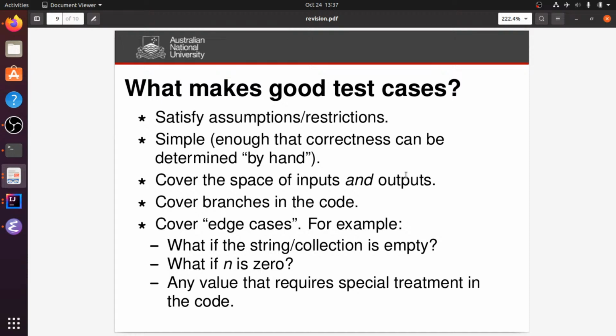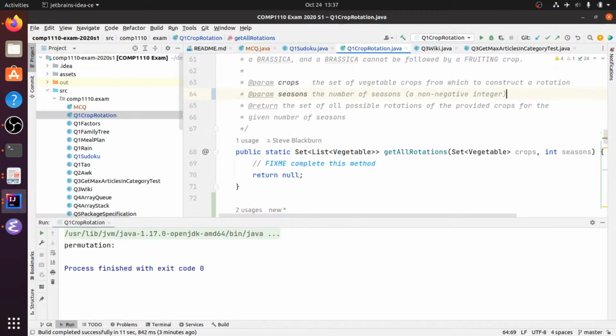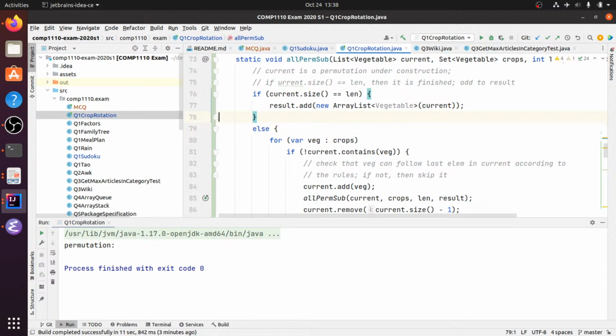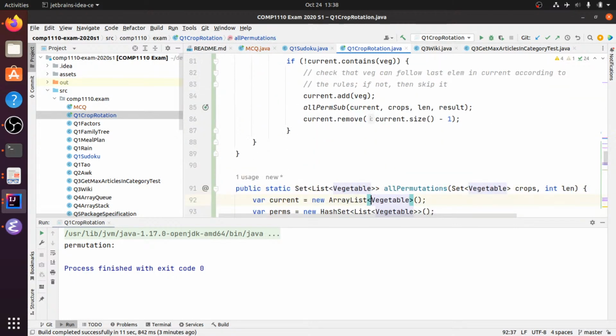A way that you can identify what are edge cases, or what determines coverage, is covering branches in the code. Again, in this case, we didn't really have that many special cases or special handling because of the recursive nature. Everything ended up running through the same branches of the code: either it's a base case or a recursive case.